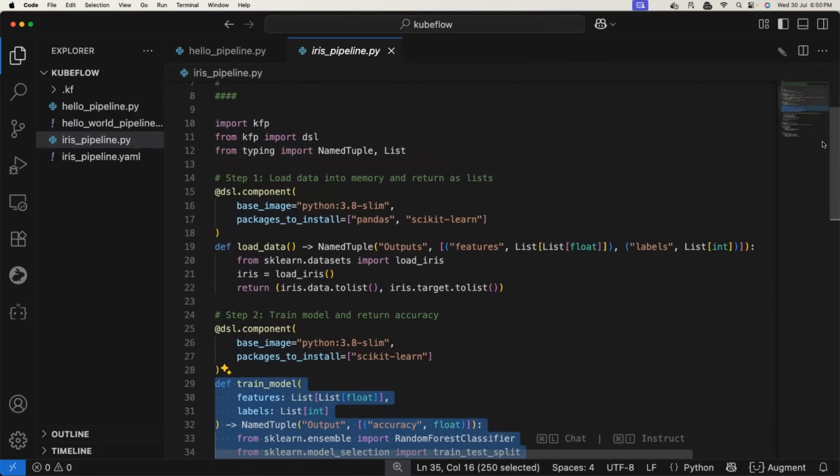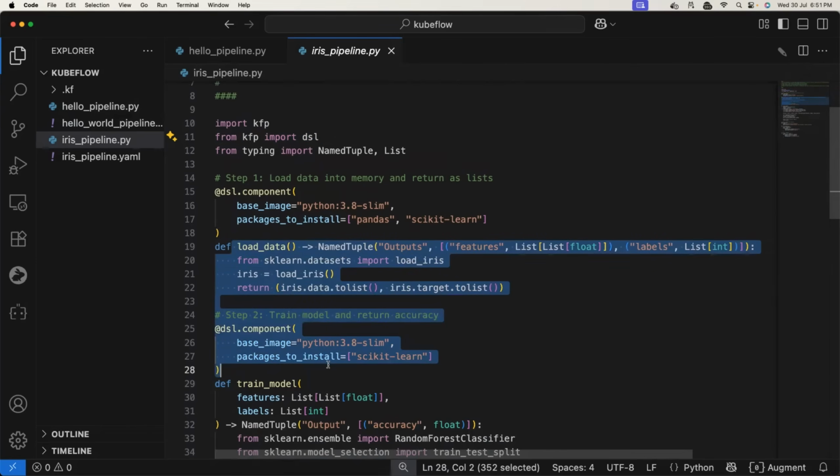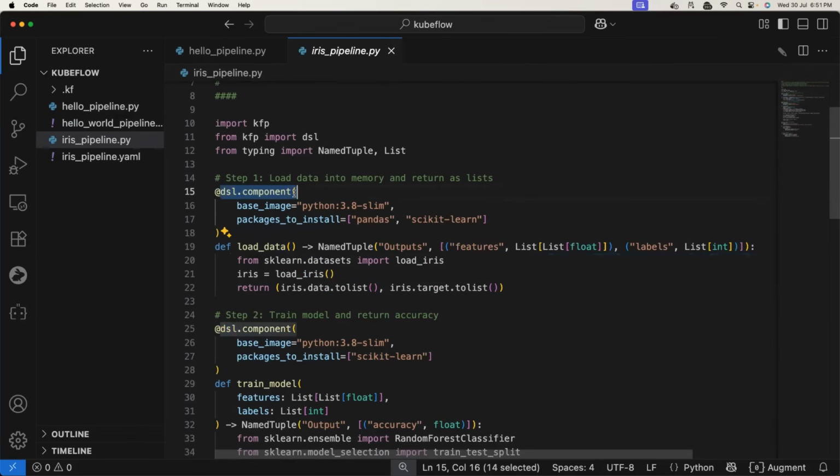Now, as an MLOps engineer, I know I'm repeating it, but I just want to make sure you understand it. As an MLOps engineer, to convert this into the ML pipeline workflow or Kubeflow workflow, you need to import KFP, you need to import DSL, and you need to import the compiler as well. And for every stage of your ML flow, you convert that to a component in Kubeflow by using @dsl.component.